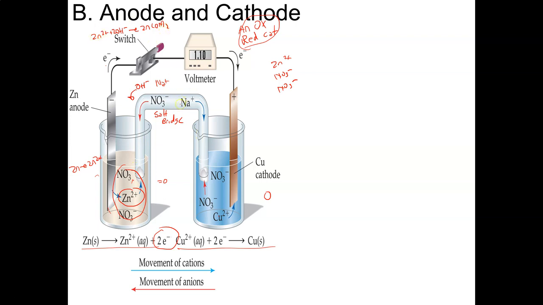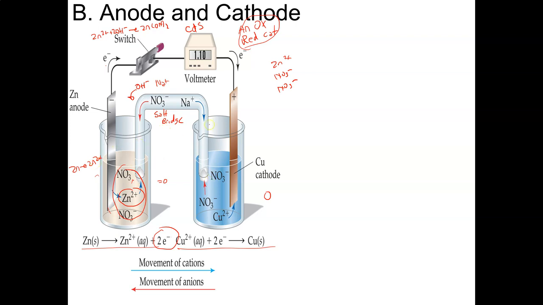So if they give you choices for salt bridges, what they're really asking you is, okay, which one of these is not going to react with anything in the compartment? That's how you pick it. They also want to mess with you sometimes. Sometimes they'll say, can CdS be in the salt bridge? Now, for those that are really savants at the net ionic stuff and solubility, you're like, heck no, that's insoluble. How can you produce a salt bridge, which is supposed to have ions, with a solid? That's impossible. You're absolutely right. For those that are like, oh, yeah, you may want to go back and review. So that's how you identify your salt bridge, and that's the point of a salt bridge.